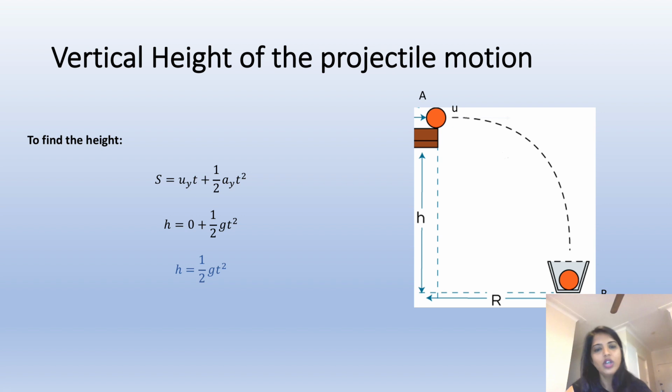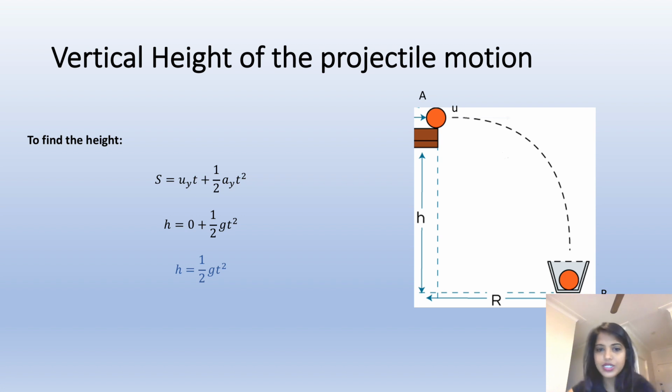So here I'm going to use s equals ut plus half at squared. Now you can see that I have used these subscripts as y. Now y means vertical direction. Now I know that my vertical component of displacement over here is h, whereas my initial vertical component of velocity was 0, so that is why I have substituted 0 for that. My not horizontal, but the vertical component of acceleration is acceleration due to gravity, so I substituted g. So I will get the equation as h equals half gt square.